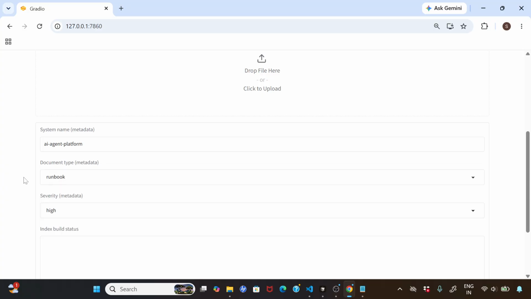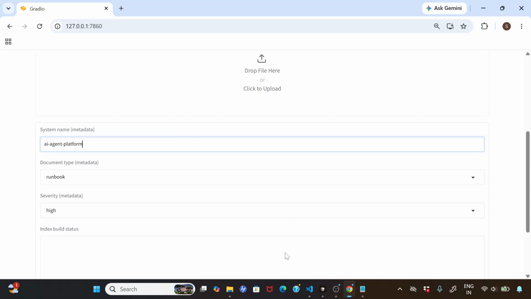This is for the document that you upload. You are giving some metadata, like what the documentation name is, what type of documentation it is, whether it's a runbook, playbook, incident clue, or what kind of priority this is. So these things we are providing here. You can change this value, or you can just make changes to this name. That is up to you. We are just providing default values or placeholders.